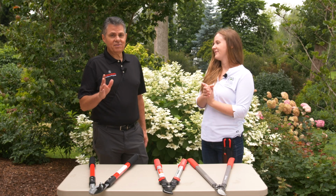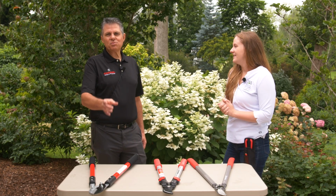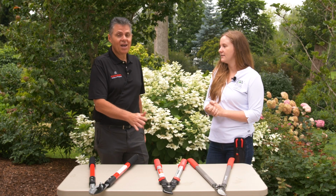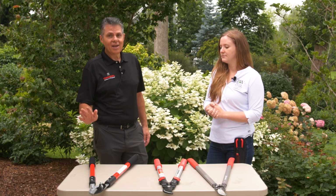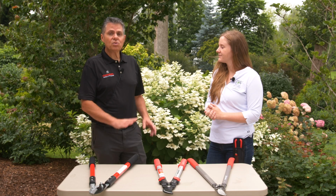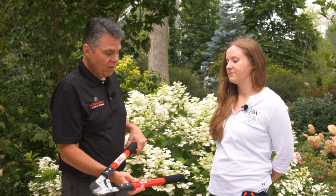Roses are very notorious, at least in my area. Like the old hybrid roses, we'll get these really thick canes. Do not try to use regular bypass loppers. I've done it, I've ruined them. Use a pair of anvil. It'll save your tools. They are an investment, so don't ruin them. Make sure that you're using the right one. You cannot use one lopper for all of your gardening tasks, so make sure that you're using the right lopper for the right task.